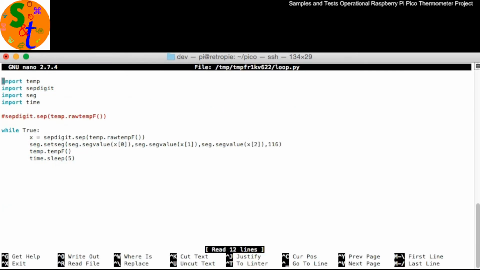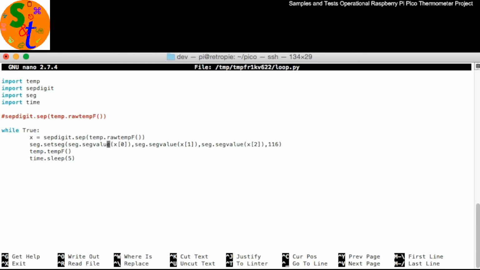Basically all it's doing is throwing this into the variable x, and then getting the sep digit from the raw temp f function.